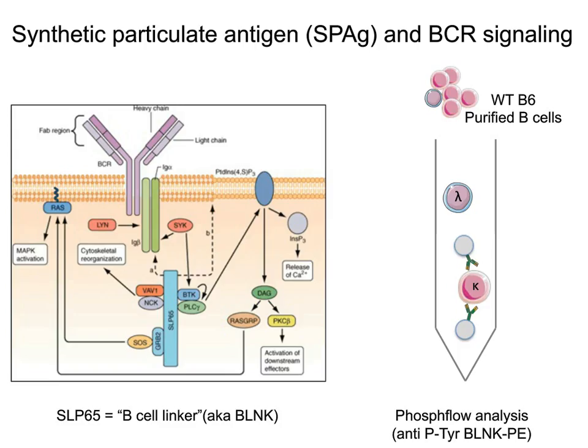So to convince you that this trick is working, I'm going to show you that we can trigger BCR signaling, which leads to phosphorylation of SLP65, also known as BLNK, in B cells. Here, we have put purified B cells in suspension. It's a mixture of kappa positive and lambda positive B cells, because the BCR has two kinds of light chain, lambda or kappa. And because we are using anti-kappa antibodies, only the B cells that have a BCR expressing kappa light chain will be activated by our antigen.